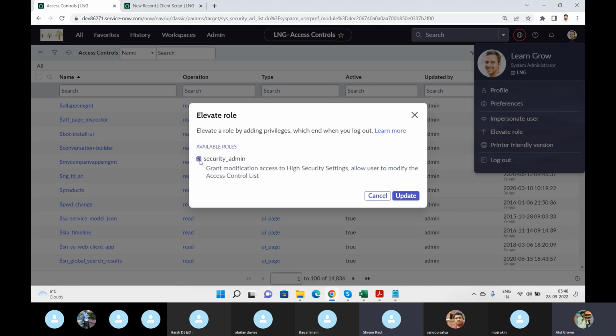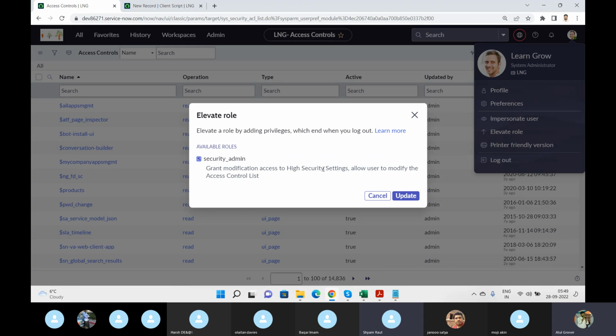I can break rules. I can remove the policies, I can remove the access, and I can make a mess of your instance. That is the reason it is not given to everybody. It grants modification access to high security settings and allows the user to modify the access control list.